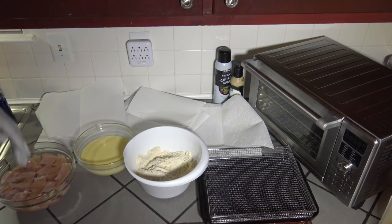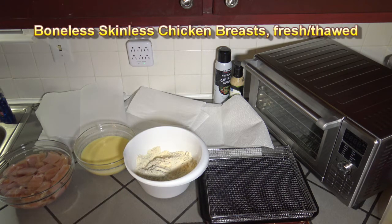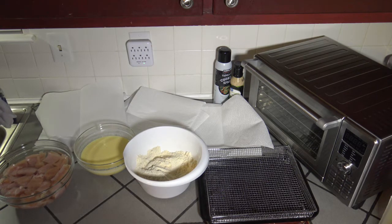Okay, so I've already skipped ahead some steps on this one because I had to brine the chicken earlier. So I'm going to tell you what I've already done and where I'm going in my next steps here in this cook. The chicken I got are some smaller chicken breasts than I usually use. I usually use maybe 10 to 12 ounce chicken breasts. These are maybe 6 to 8 ounces.